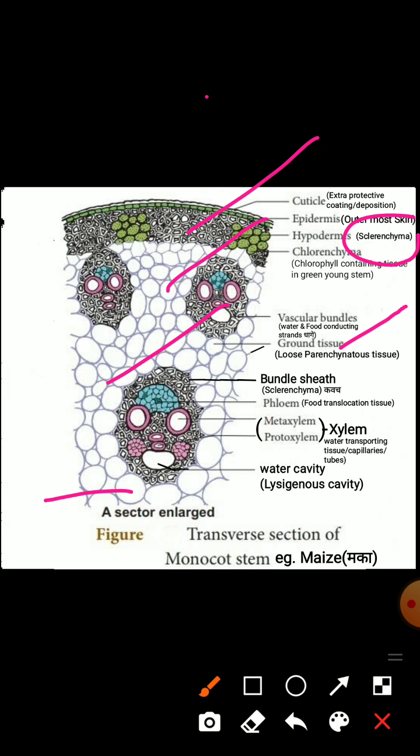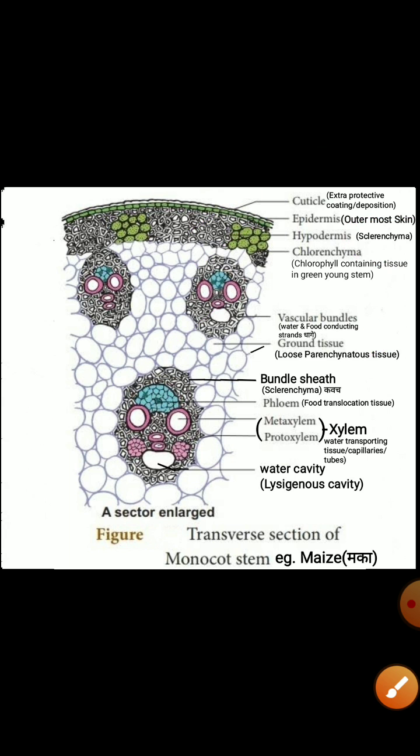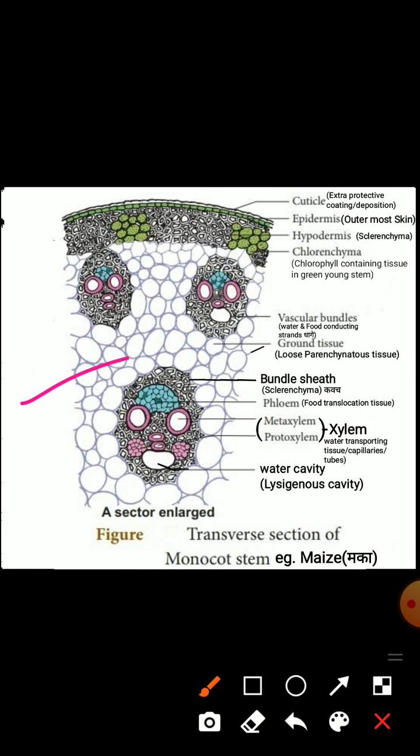And this ground tissue is composed of parenchyma type of tissue, which are loosely placed, thin-walled, with numerous intercellular spaces. So between the cells there are empty intercellular spaces, storing water and other substances. As such, this total ground tissue is the storage tissue, storing water and starch and other reserve food substances in different monocots.